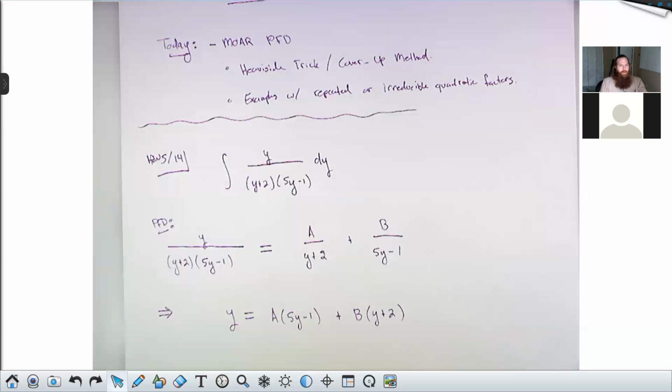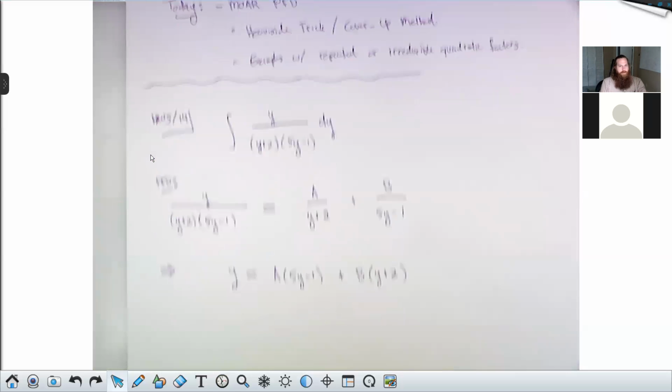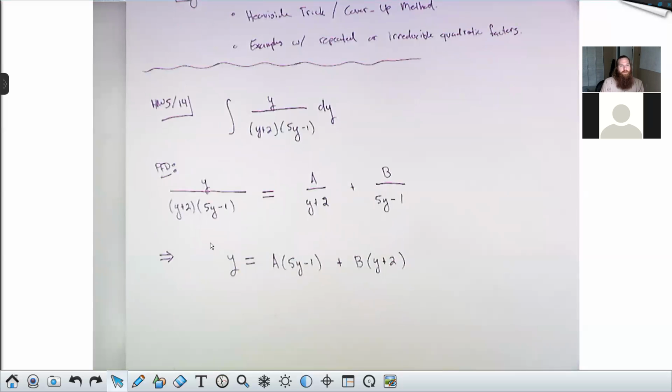All right, the reason I'm pausing here, and the reason I'm happy to stop here for a minute, is because this is actually the line that we're going to use for most of our good stuff when we invoke the Heaviside trick. So the purpose of this example is to teach you the Heaviside trick.